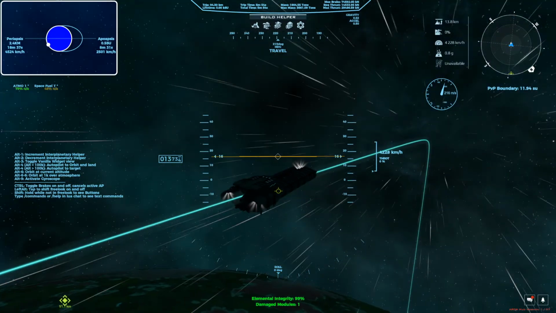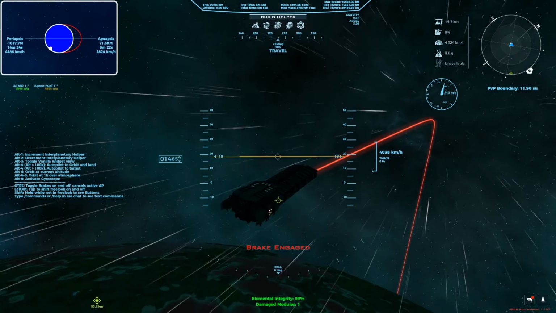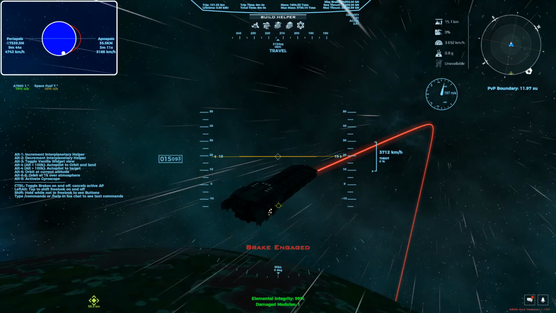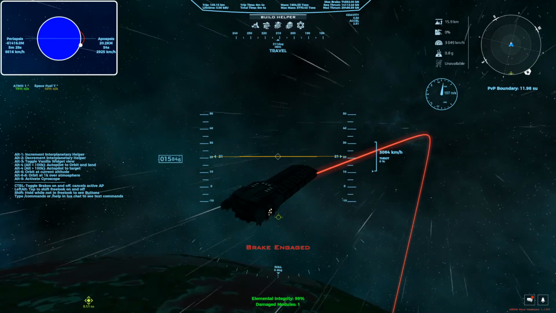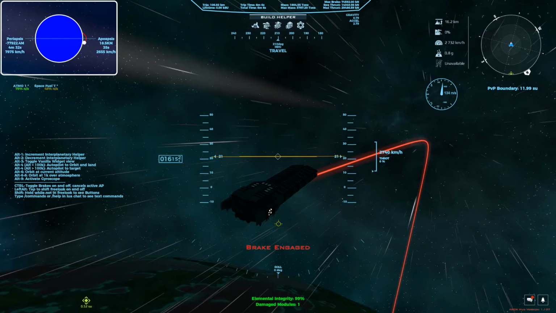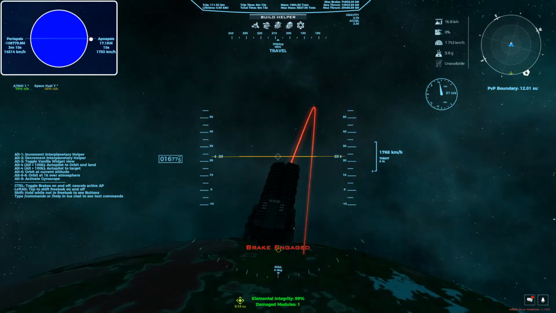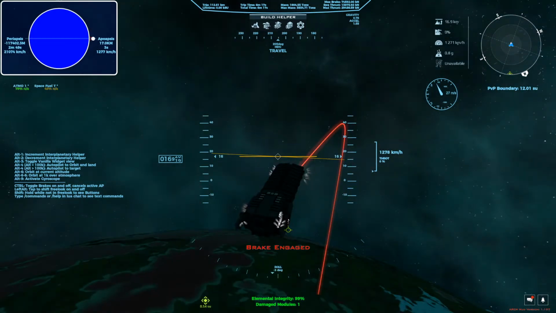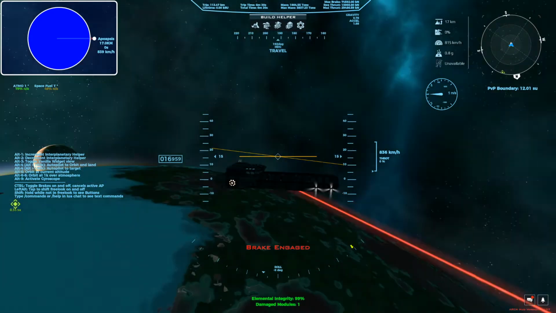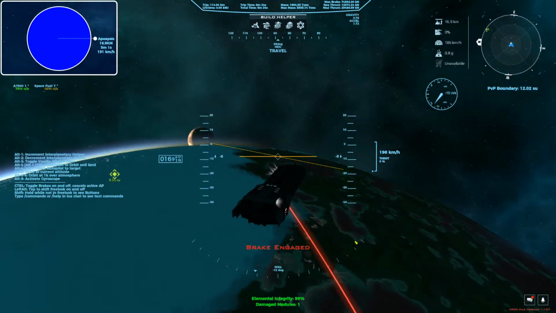Let's do a brake check and see how fast we can slow down with 1 kiloton of weight. 8, 7, 6, 5, 4, 3, 2, 1. So we're braking at a little over 100 kilometers per second. So that's not bad, just something to keep in mind as you're braking. So you want to brake earlier than later in this thing, it looks like.